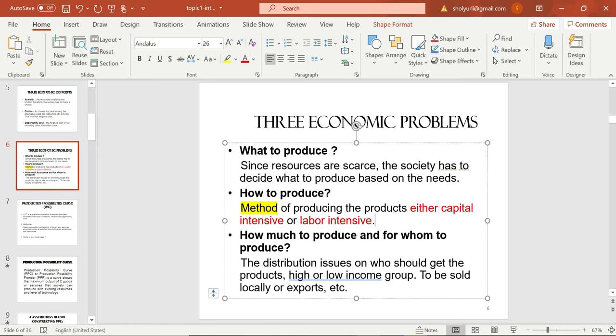So we need to decide. Of course, we know we want to buy house. We want to build up houses for the homeless. We will use labor intensive, answering the second question. And how much to produce? So we need to decide how many house for them, how many family they are. They have 20 family there. Of course, we need to build up a house for each of them. Bukan buat rumah panjang untuk everybody duduk. Dia akan menimbulkan satu masalah baru pula.